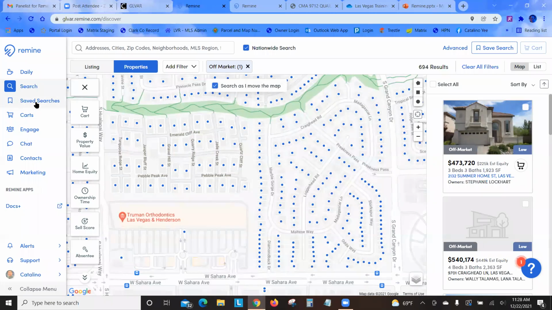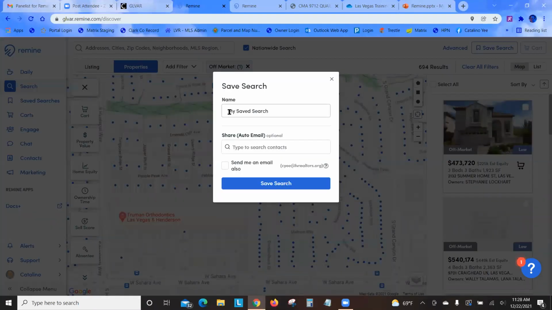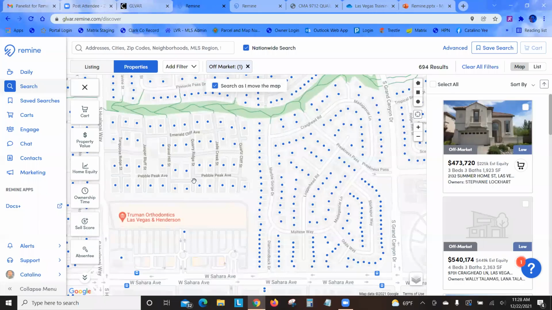So again, I just showed you the search, the cards, but if you want to save a search, you cannot save the property search. It's just like a listing search you're saving. So when you go back to listing, you enter your criteria, like the filters, and then you can go to save search up here. When you click save search, give it a name. And if you want to set up the auto email, don't do the auto email here with your clients, because remember, this system doesn't have specific criteria like Matrix does. Okay. That was search, save search.